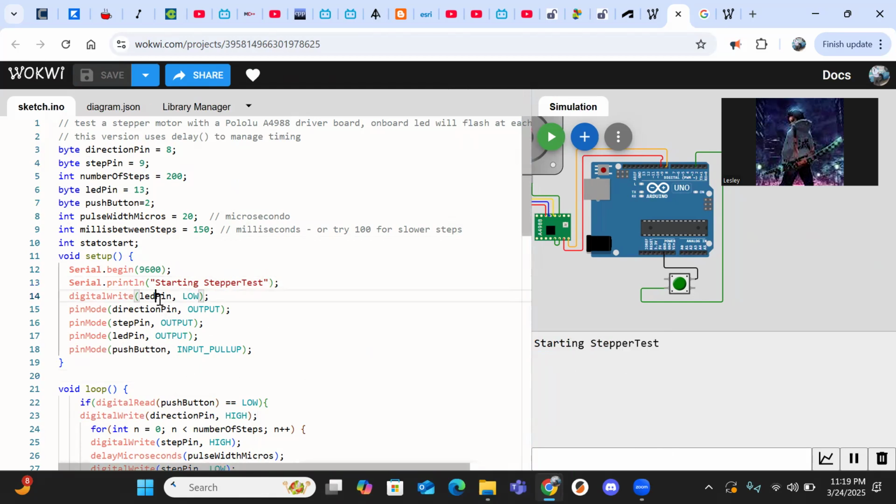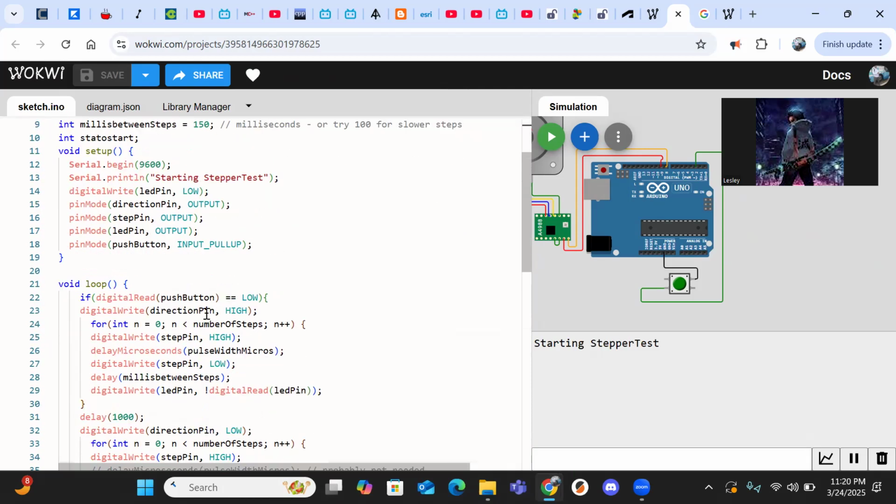And then we have LED as output, direction pin, and all that. This one is used to initialize the stepper motor. These two are important, the direction pin and the step pin, pin 8 and pin 9.